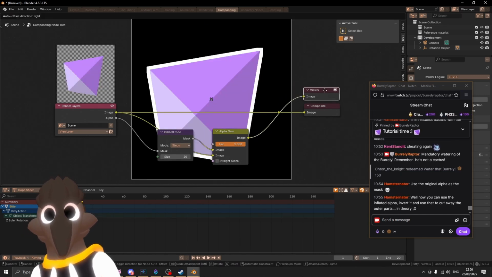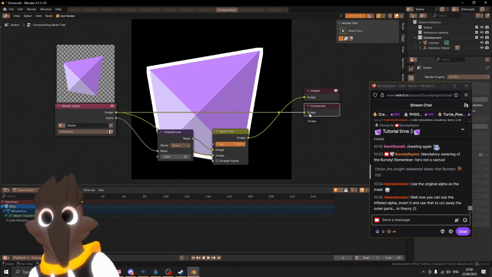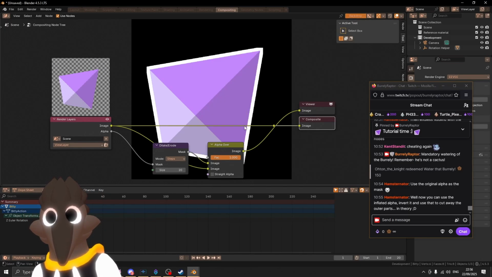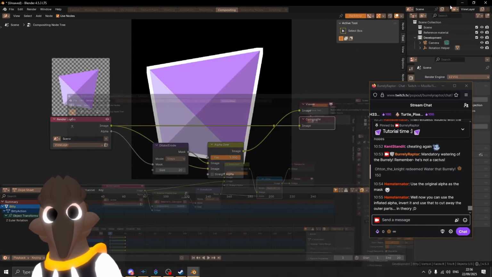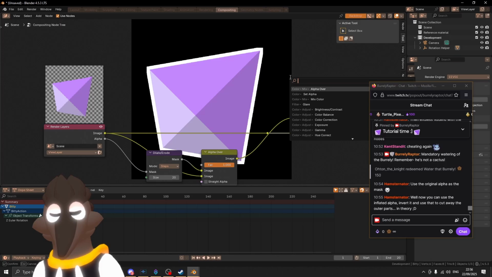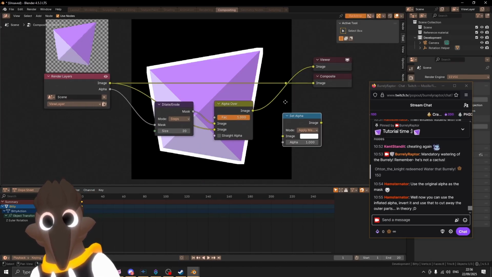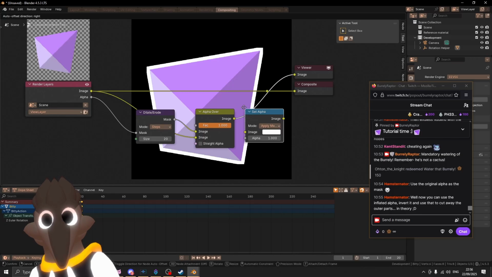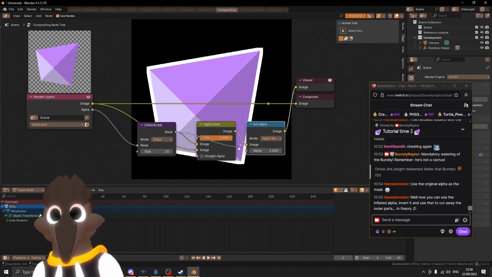The viewer and the compositor used to have their own alpha input so that you could set the alpha specifically, but now you have to do it using the set alpha node. Usually it's implied, but we need set alpha. Great. I remember Googling this the other day too. People were complaining about it. It's not very intuitive. Yeah, it's not.